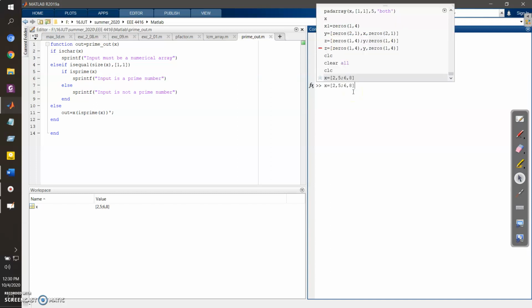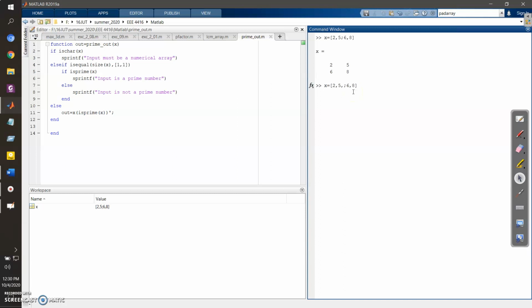We can try creating something like adding another element, say 2 5 9, and another row here, 6 comma 8 comma 3. So as you can see I am creating this 2 by 3 matrix. But remember, if I don't write this, so I have 3 elements in the top row and 2 elements in the bottom row, that will not work. The dimensions of arrays being concatenated are not consistent, so it has to be the same. 6 comma 8 comma say 3. So this is our matrix, a 2 by 3 matrix.